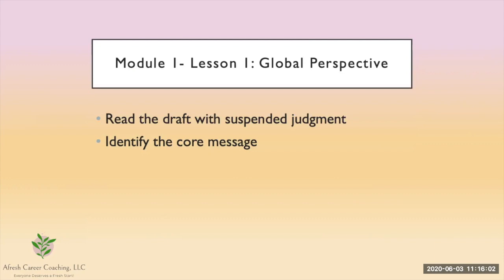Identify the core message. The core message is the main point that the author is trying to convey. It is the purpose for the book. As you read the draft, you will either see an explicit core message or an implicit one. However, an implicit core message needs to be modified and clearly stated. The editor must certainly make sure that the author's meaning is clear.